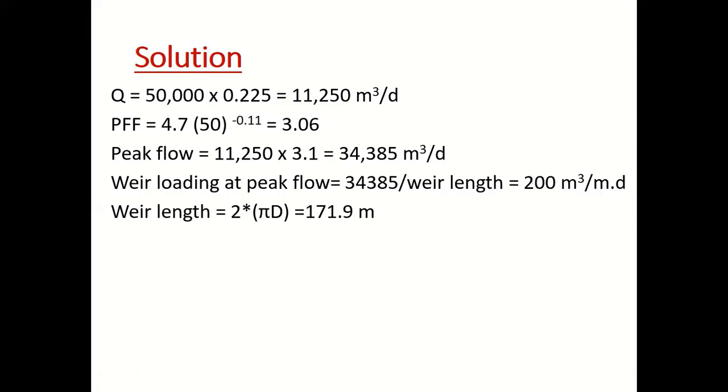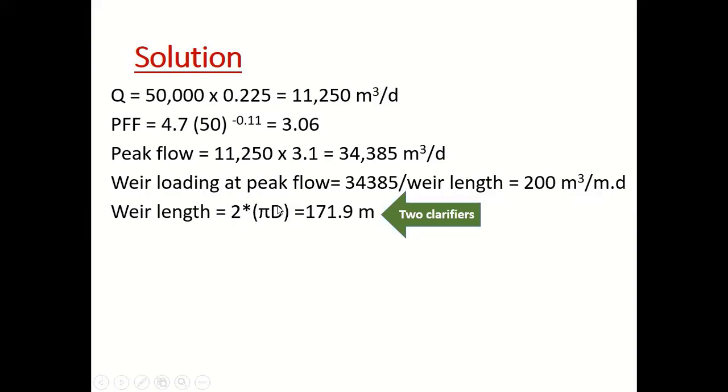So the weir length from this equation is, as you know, 2 times pi times D. So this weir length is for two clarifiers, both, because they are in series. We use the full Q, the whole Q without dividing, and the weir length will be multiplied by 2 because the wastewater is passing two clarifiers, the first clarifier, then the second one. And because it's passing two clarifiers, it is passing two weir lengths, two weirs. So that's why we have to multiply the periphery or the weir length by 2.